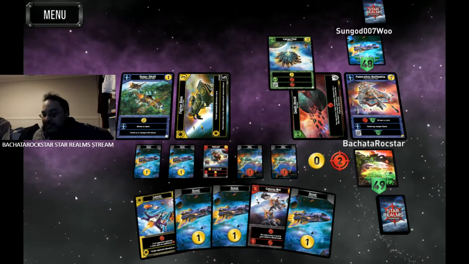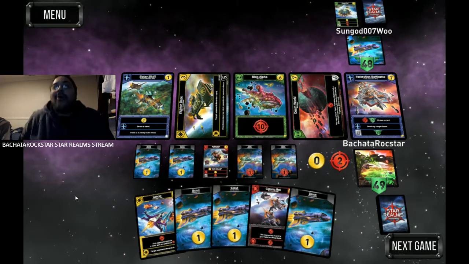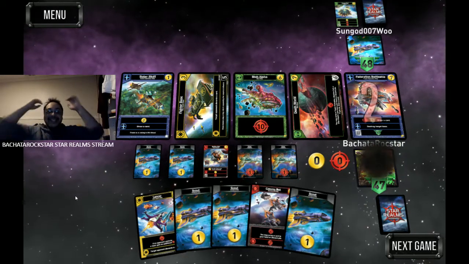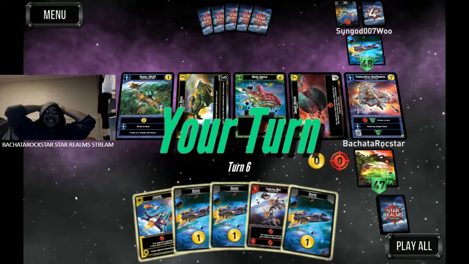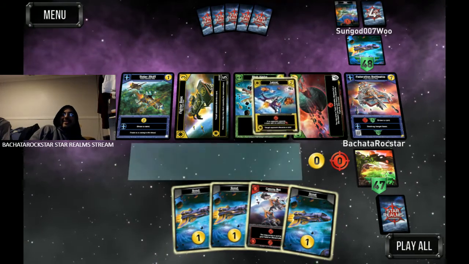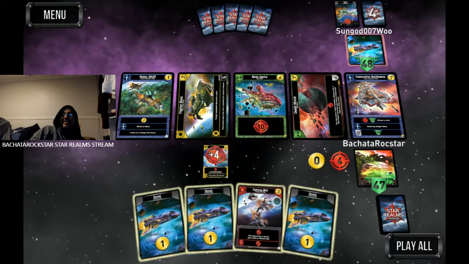Yeah. I think I'm going to take the Cargo Pod. Ooh. Oh, God, baby! Hello. Blob Alpha. That's exciting. Yeah, I wonder if you can get it. That's dangerous. Hanging that out there. All right. Your turn.